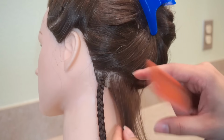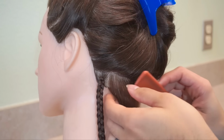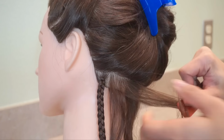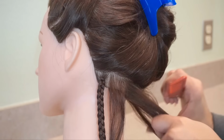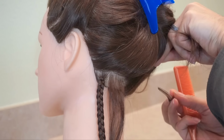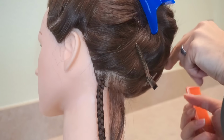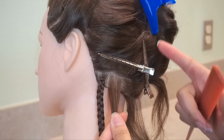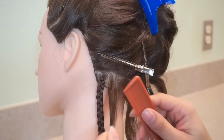If you'll notice here, I've already got this first braid done just to kind of give you an idea of what it'll look like. I'm just going to pick up another section about like so, and this excess hair here I'm going to actually pull up and clip with my duckbill. I prefer the duckbill there just because it's thinner and that way it's not getting in my way. And usually with straighter hair, because you have a lot more flyaways, I also prefer to clip around the perimeter of that section that I'm braiding. I don't want to have it all loose in there.